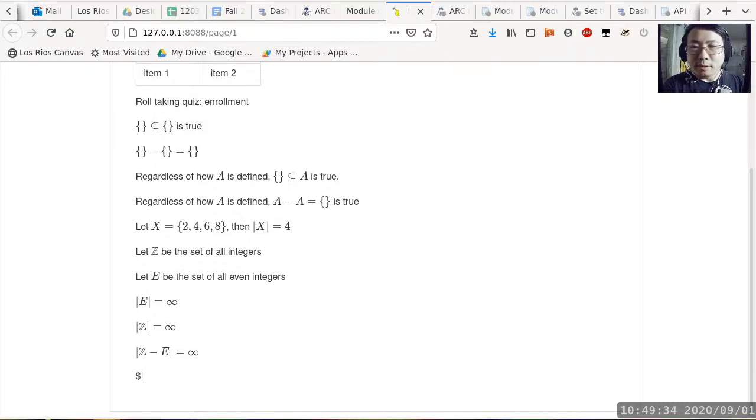More interesting stuff. We can look at the blackboard bold R, the notation for all the real numbers, minus the blackboard bold Z. This is also infinity. So the funny looking R is the set of all real numbers, and Z, once again, is the set of all the integers.